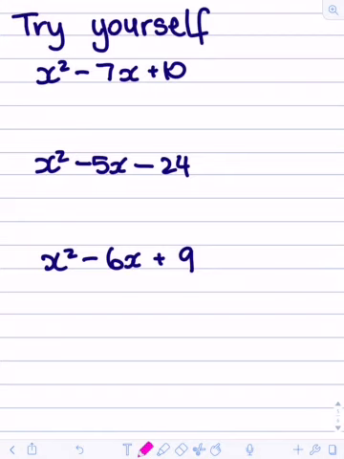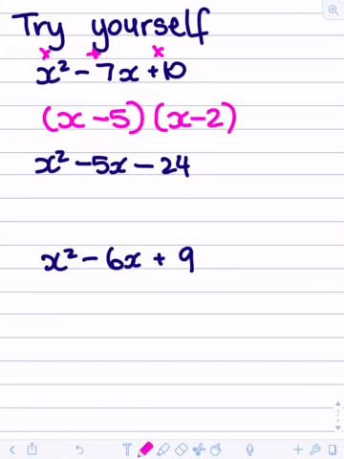Okay, you should be finished by now, so let's go through it. All right, so we have times plus times. Which numbers multiply to give us 10 and add to give me negative 7? Now here I know both of the numbers have to be negative. Why do both of them have to be negative? Because a negative times a negative will give me that positive there, and a negative plus a negative will give me that negative there. So I know both the numbers have to be negative. Two numbers that come to mind that will do that are 5 and 2. Negative 5, negative 2. (x minus 5)(x minus 2).